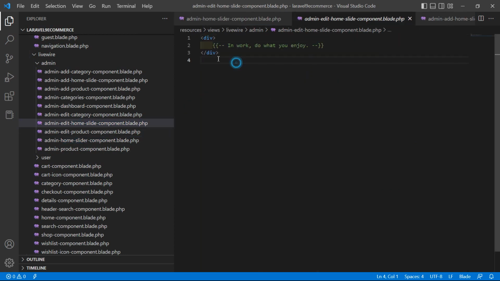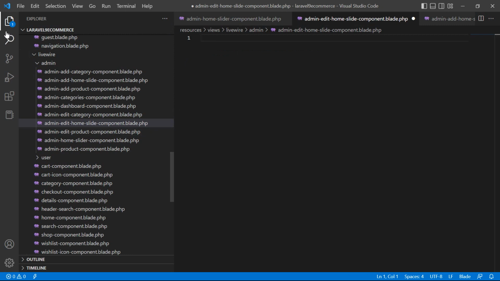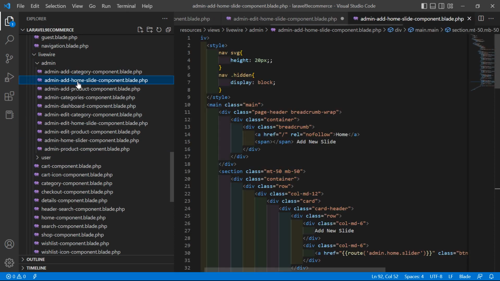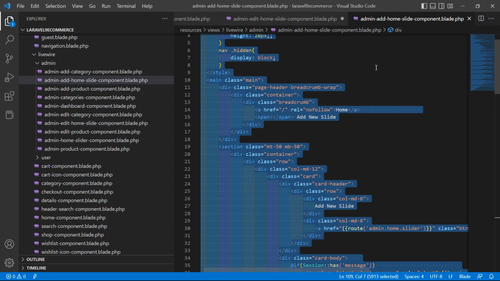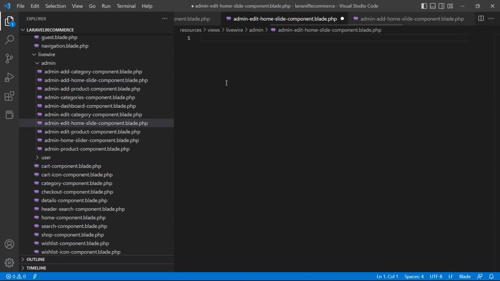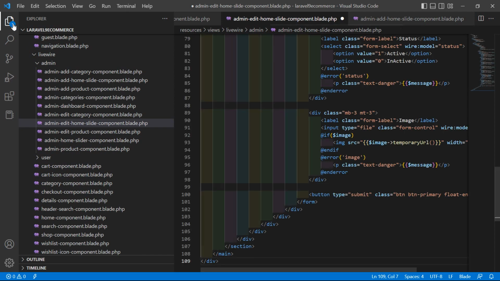Now let's remove this, and from the admin add home slide component view file, let's copy all the text and paste inside this view file, edit home slide component view file.